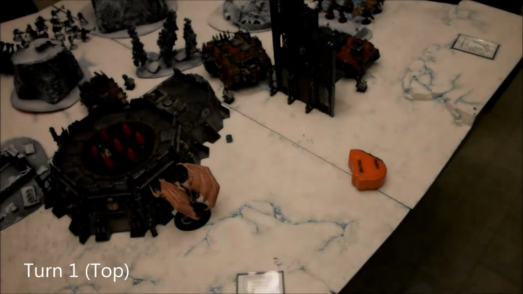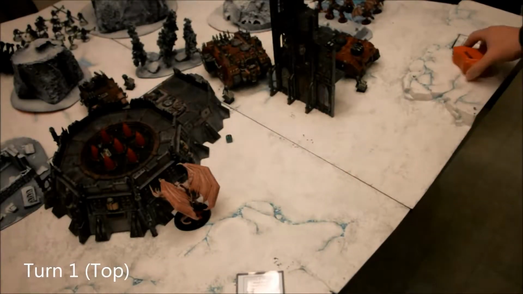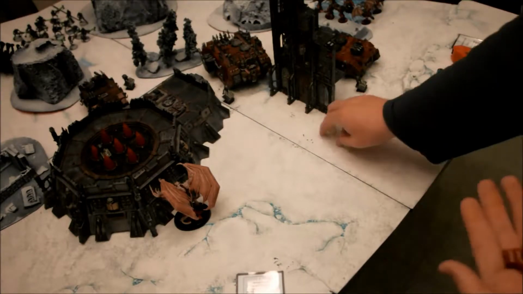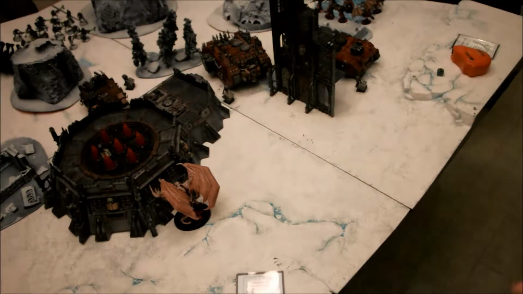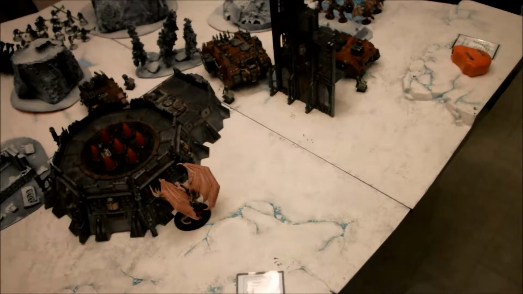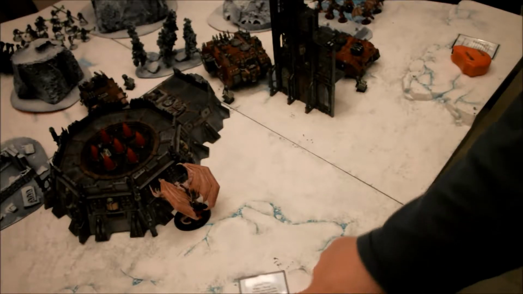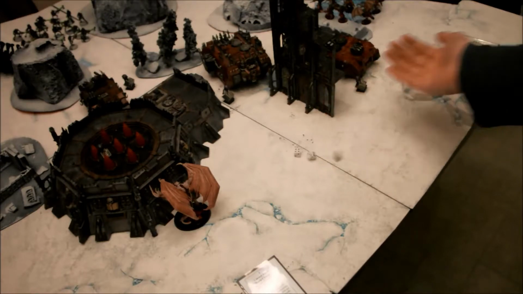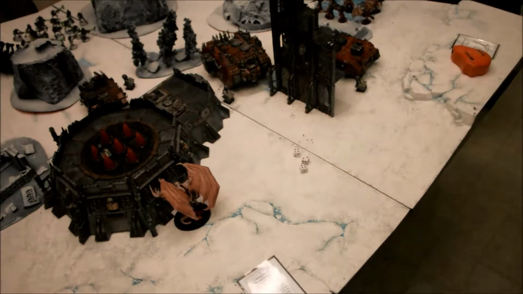Alright, we are ready to go at the top of turn 1 with the Psychic phase. We've moved. Let's see what we get here for psychic. 6. Oh, nice. Okay, so I get 9 dice. Alrighty, so first thing that I'm going to try to cast is Cursed Earth. And I'm going to do that with 3 dice. So, Cursed Earth. Alright, goes off on 2 4s and a 2.